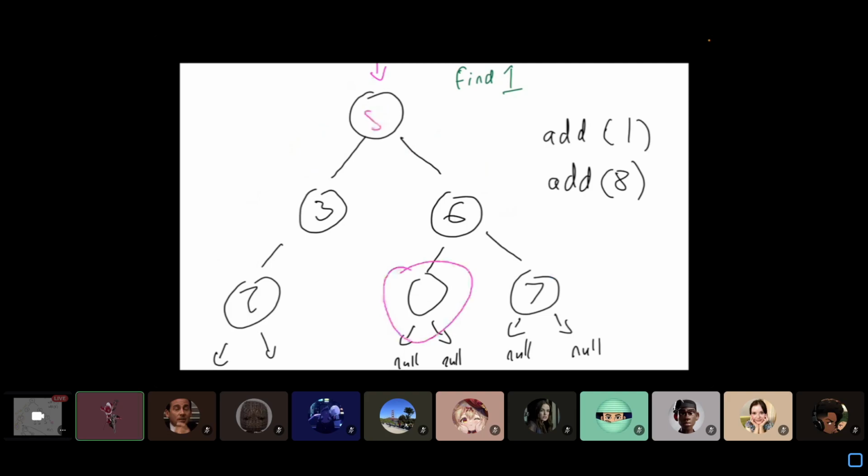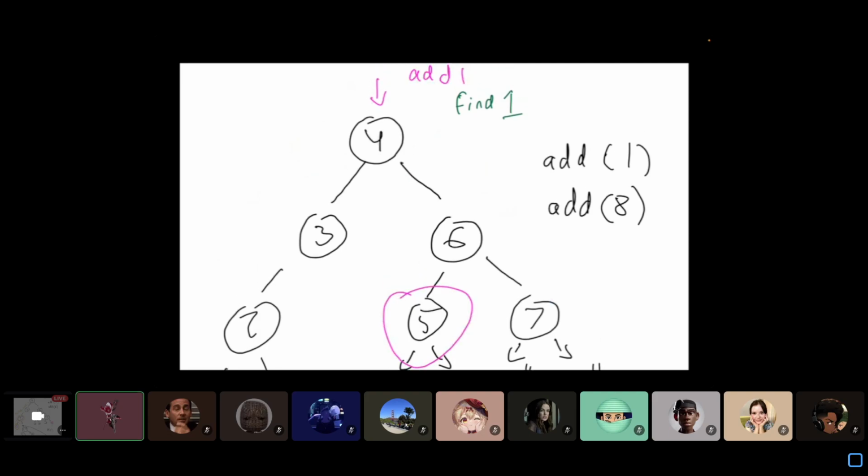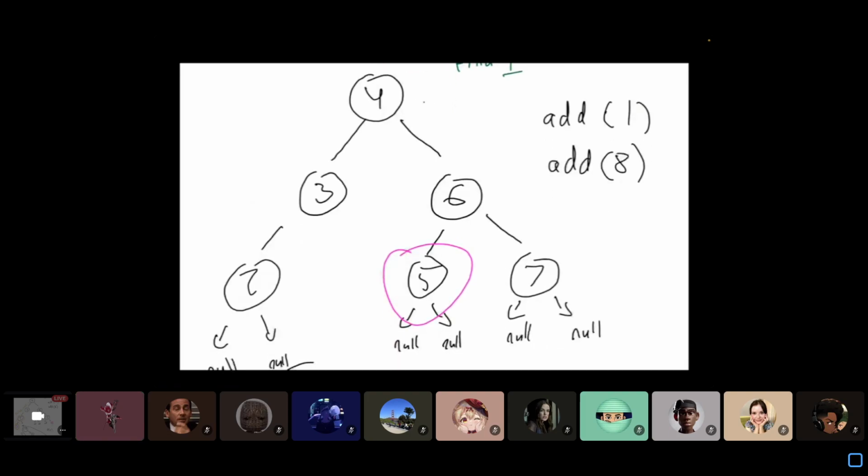Pretty much when you want to delete a node that has 2 children, you want to replace it with a leaf node. So which specific leaf node? You either want to replace this number with the smallest number on the right side of the tree or the largest number on the left side of the tree. So if we replace this with the largest number, which is 3, this would still be a binary search tree. This would be 3.